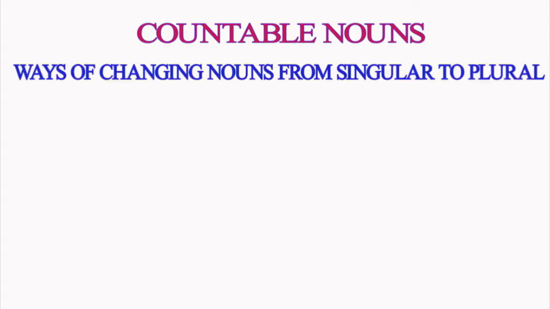Countable nouns. Ways of changing nouns from singular to plural. Nouns ending in Y. Today we are going to discuss ways of changing nouns from singular to plural, and we are going to see nouns which end in Y. We are going to see ways of changing nouns ending in Y into plural form. Before we get started with our discussion, first of all, let us see some examples of nouns which end in Y.